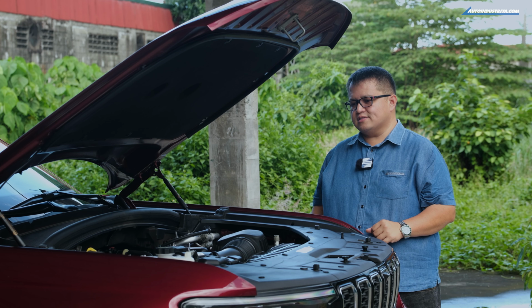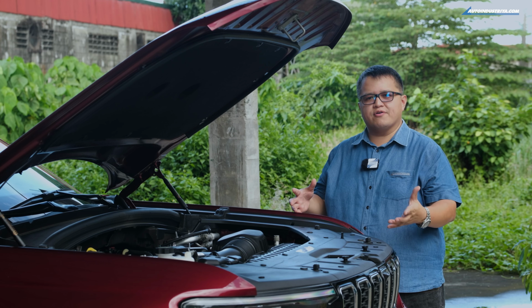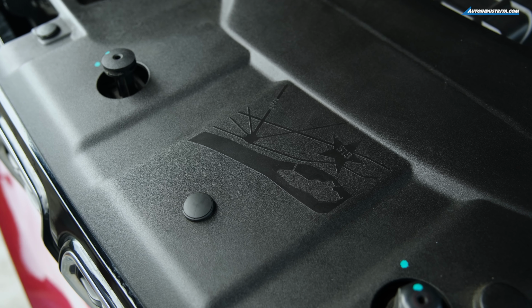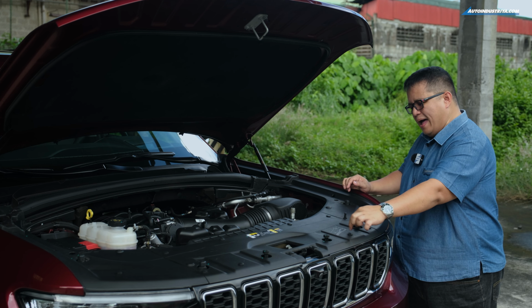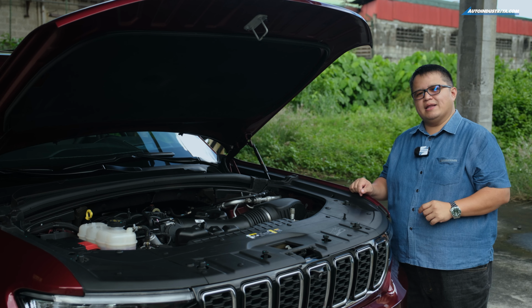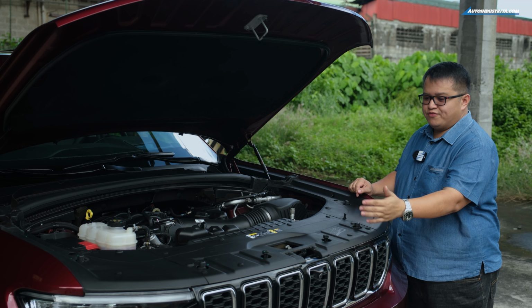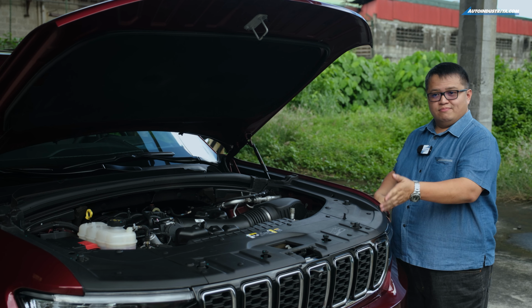But some of the nicer details, of course, we can look around the engine. It's fairly uncovered. I mean, there are covers, but it's not decorated or made to look neat and premium like what Lexus would do. But when you look at some of the details, for example right here, we've been looking at this for a while, and we realized it has a kind of map on it, and then it has 313 and a star. And I was thinking, isn't that the Eminem song, the 313? Now everybody from the 313! But yes, this is a map of Detroit with Belle Isle and all that. I can see it all there now. So yeah, pretty neat detail.